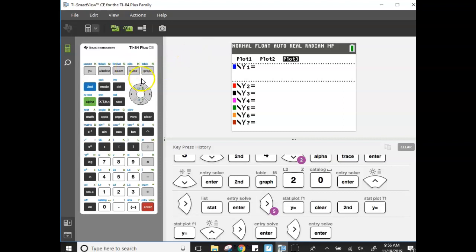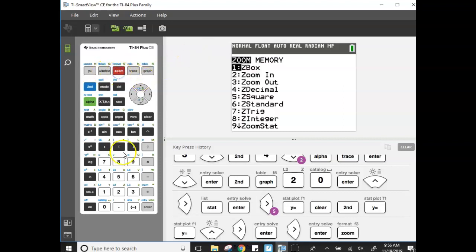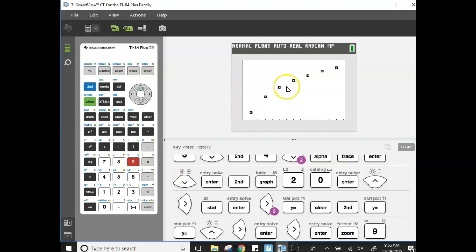All right. So let's go ahead and look at our scatter plot. Let's ZoomStat that. This is where some kids start getting confused, and I'm glad Danielle brought that up, because they're like, oh, it's flattening out. Okay, remember, this is not a natural, there's only so many resources problem. It is slowing down, which indicates this is a logarithmic growth, not to be confused with logistic growth.